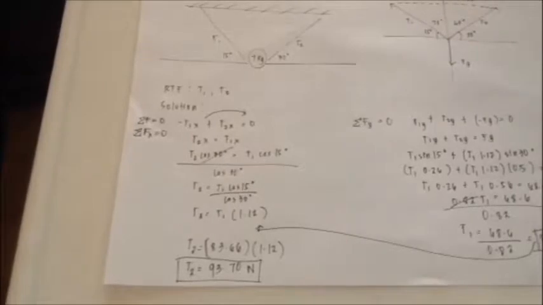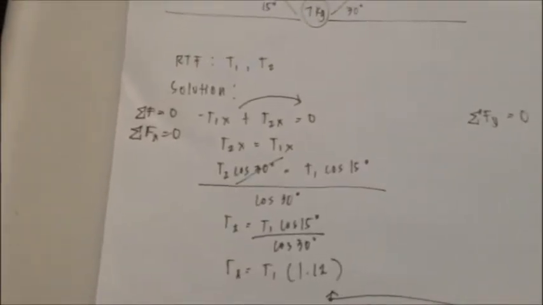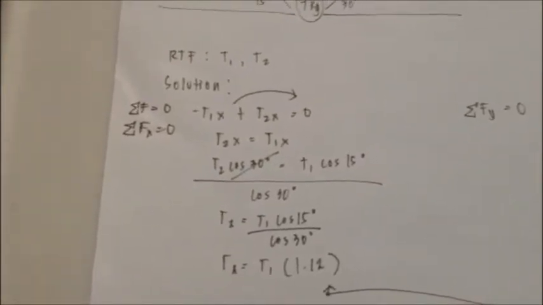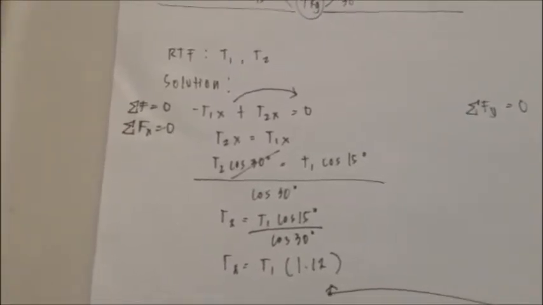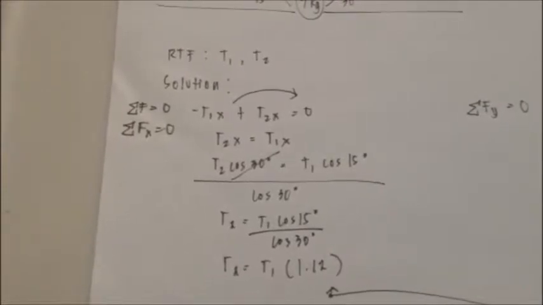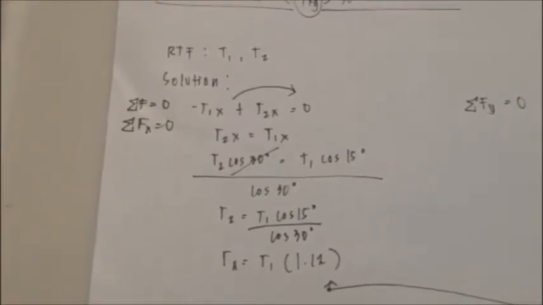And then for the solution, the first thing I did was find the net force on the x-axis and identify the forces present on the x-axis, which are T1x and T2x. I placed a negative sign on T1x because it is located on the left side. I then transposed negative T1x to the other side, so it now becomes T2x equals T1x, and then I incorporated the angles and used cosine as the trigonometric function for T2 and T1.